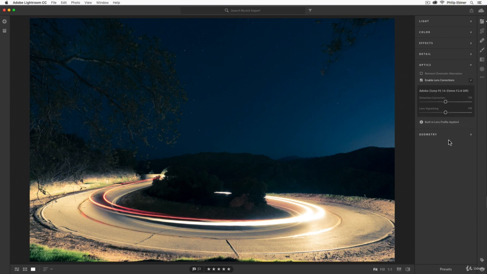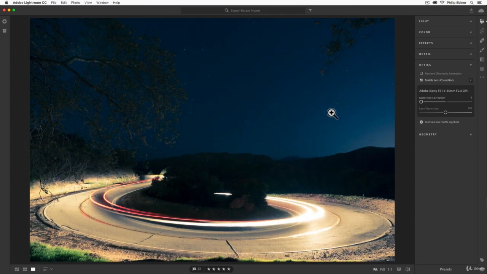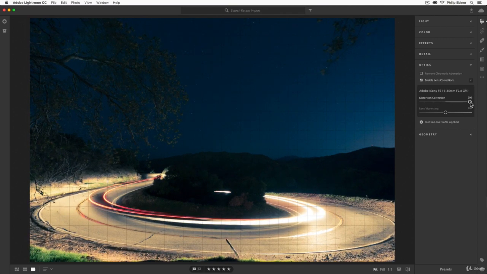Click on this drop-down menu and you'll notice that with this camera and this lens, it knows exactly what lens we are using. So it's already applied the specific effects for this lens because it knows that with this lens, you get X amount of distortion, X amount of vignetting, and will basically reverse that. You can also go in and adjust it manually with these sliders. So if you drag to the left or right, you can get back the natural distortion from the lens. Drag to the right will actually increase the distortion.